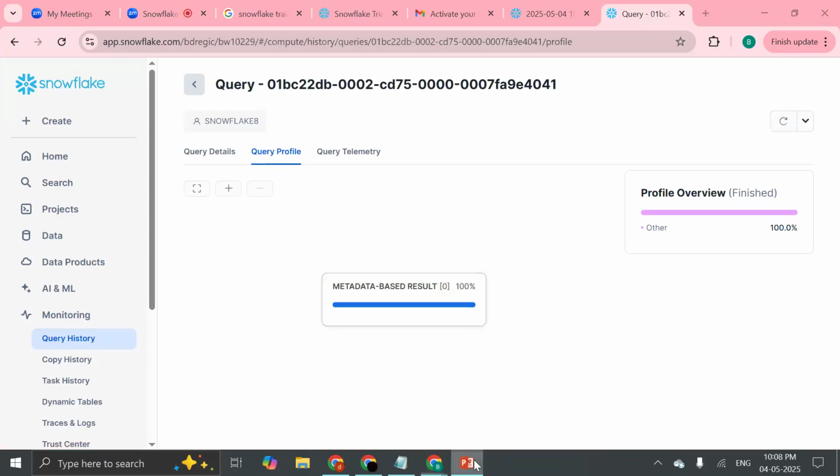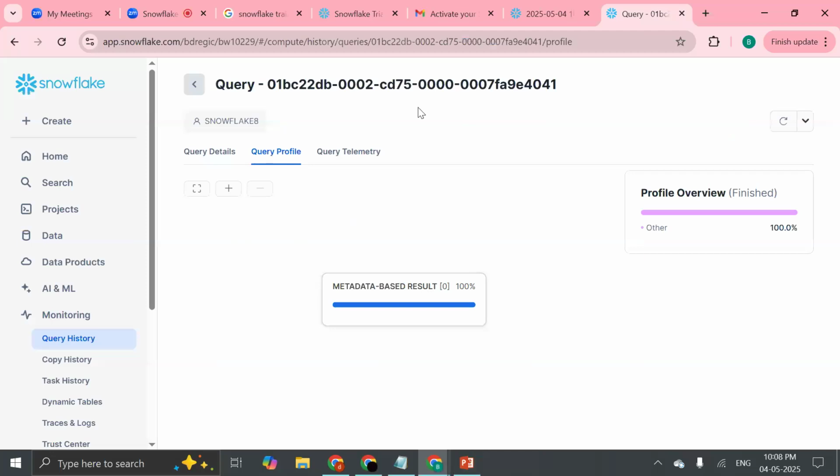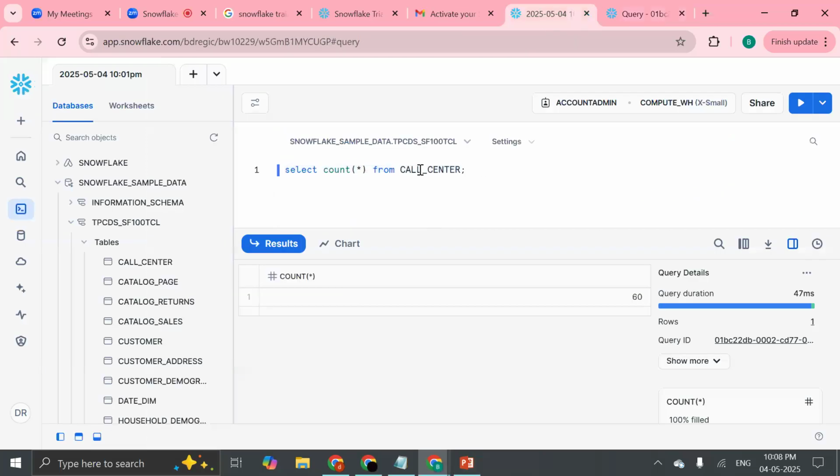It came from the metadata based result, right? It means it is going to pick from the metadata, which means Snowflake is not going to charge anything for it.